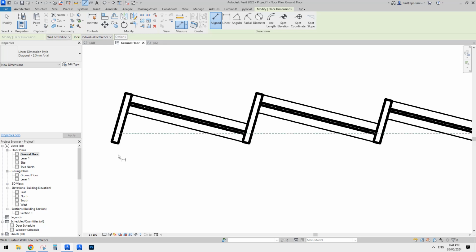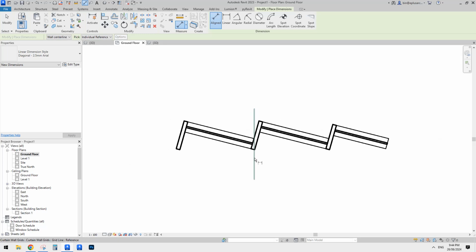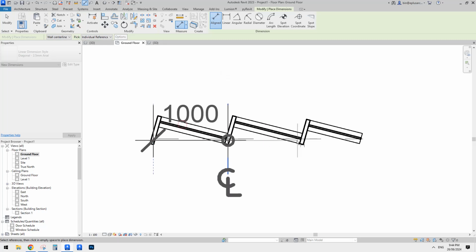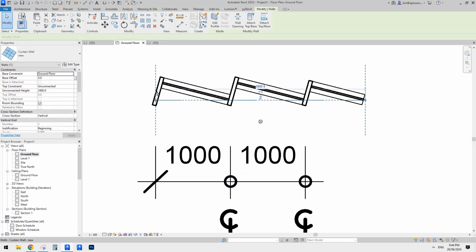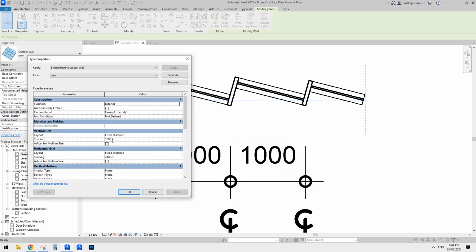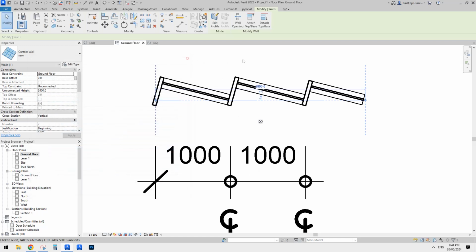So from this here to, won't let me pick up here. See, that's 1 meter. Okay, here. So this is if you choose a fixed distance, it will always be 1 meter in the whatever left here, right? If you use maximum spacing, it will always either equal or less than 1 meter.